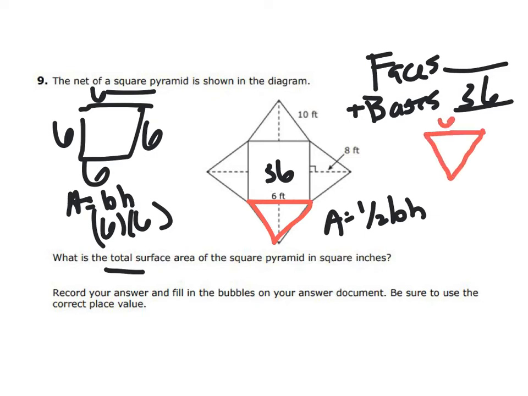I'm going to add this 6. I get that 6 because it's the bottom of the square. It's also the base of the triangle. So I know that this number is 6. But now I have to figure out the height. Remember what we said: since it's a square pyramid, all the triangles are going to be the same. What I'm looking for in height is that dashed line, the line that goes from the top straight down to the bottom.